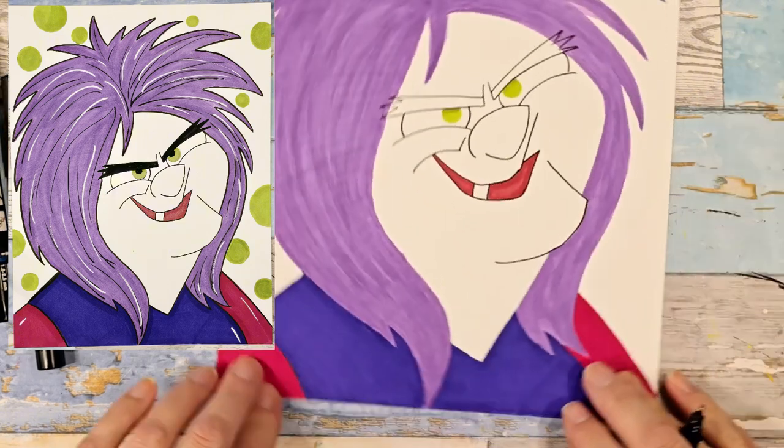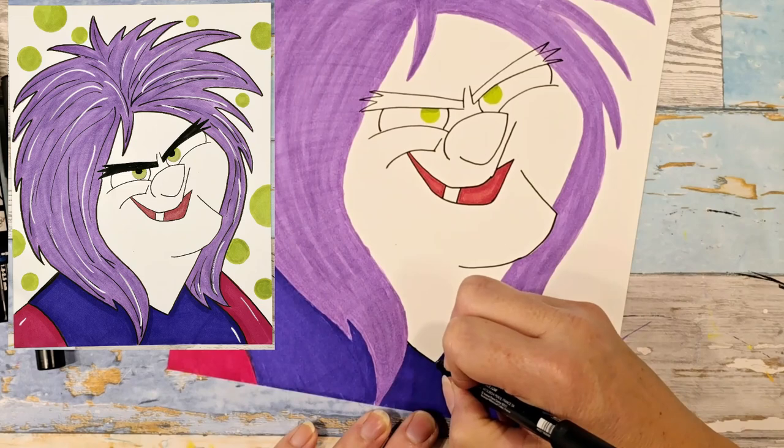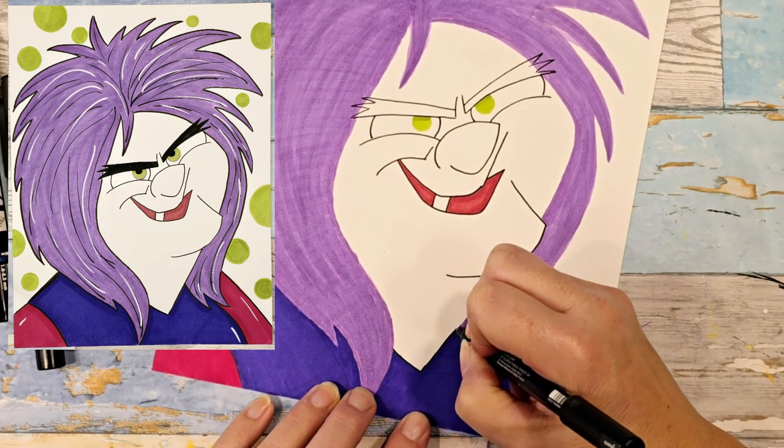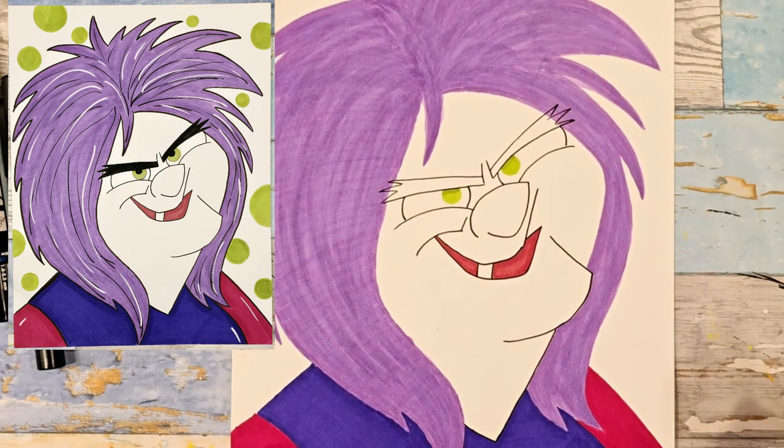She's funny. She's not in The Sword in the Stone for too long, but I think she's hilarious, so I thought she'd be a fun one to add to the villains.